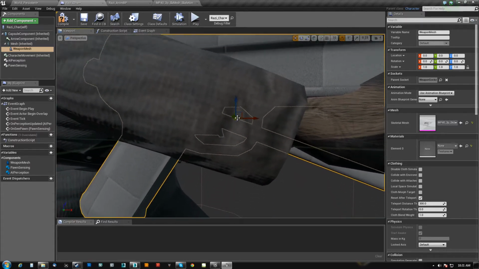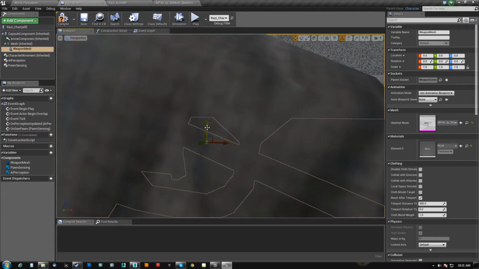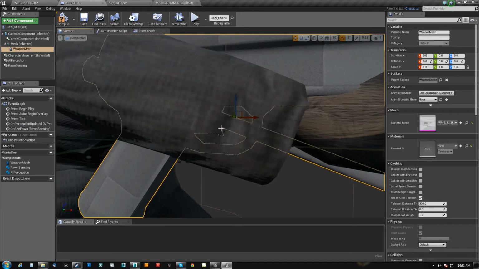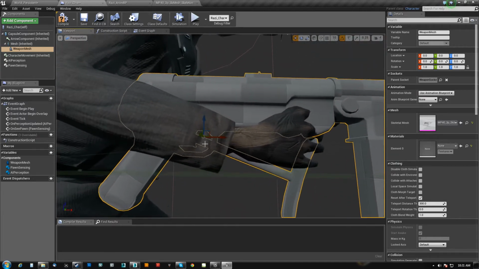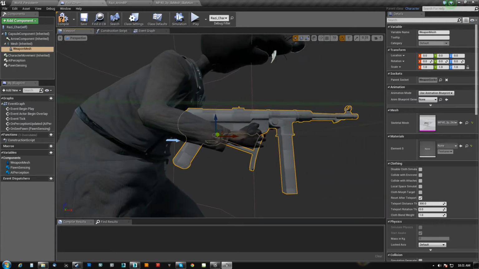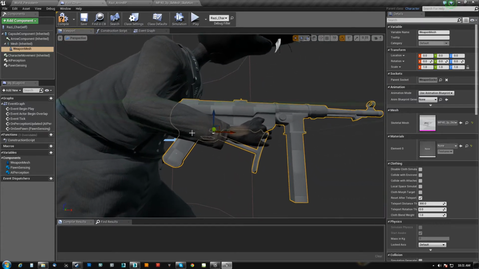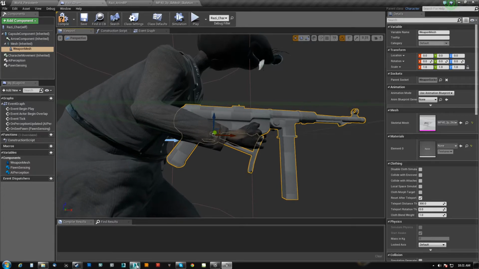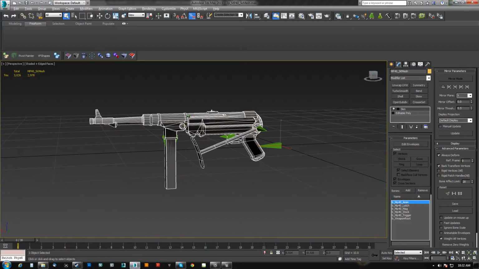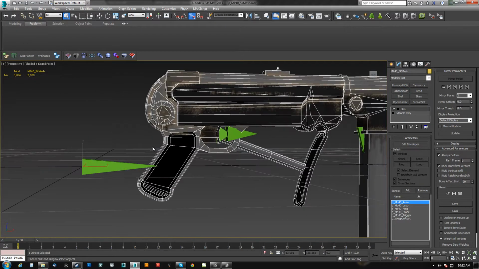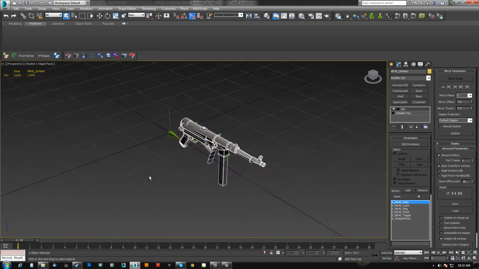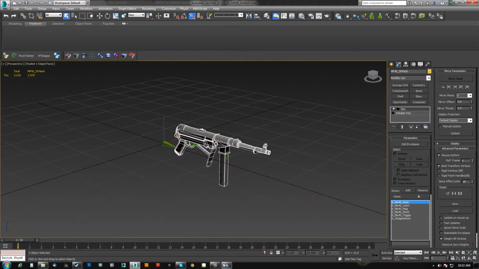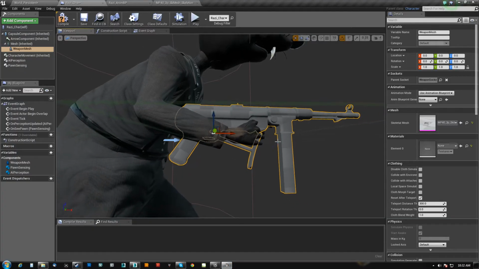If you look at where this particular gizmo is right here, the pivot point, that is actually the location of the socket for it, and that should put the gun in the handle in front of the socket. And if you look at my 3D Studio file here, you'll see that that's actually the case. Here's the root, here's the gun. This should actually put the gun in his hands, but this is exactly what I exported, and it's not in his hands, it's moved back.